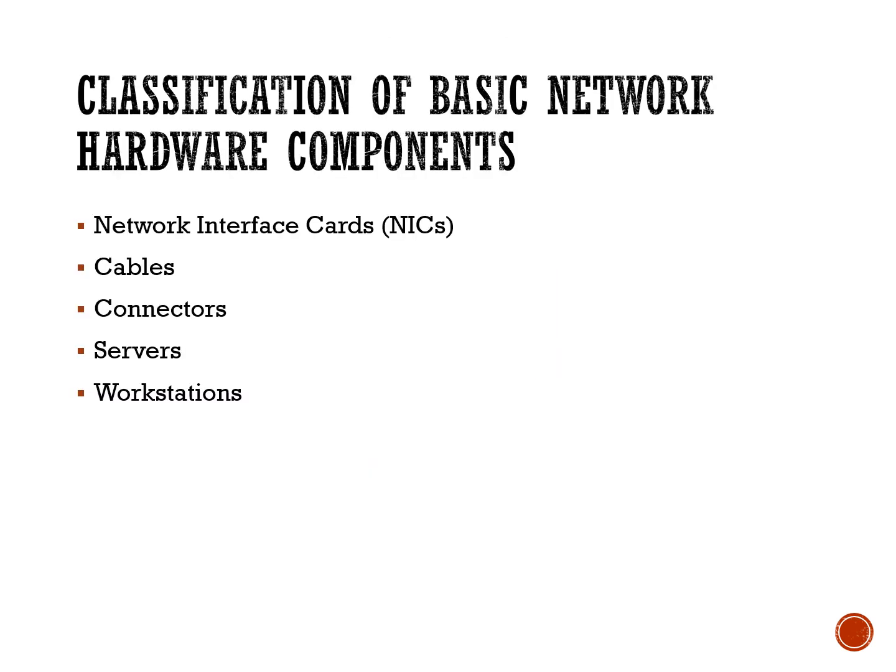Let's begin with the basic network hardware components: network interface cards, cables, connectors, servers and workstations. The NIC card is, you can say, the backbone of the network along with the cables and the connectors. And the main devices, for which we use the terms client and server, are the server or workstation.